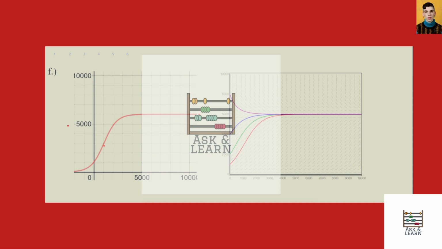And the graph I have here on the right is the graph that we drew using our direction field. So the red line on the graph on the right was also with the initial condition 1000. And if we compare the red curve on the right to the red curve on the left, they look like they match up. So it all worked out.